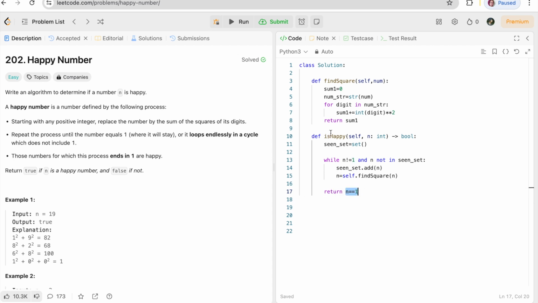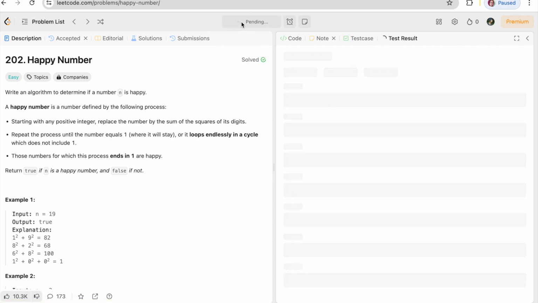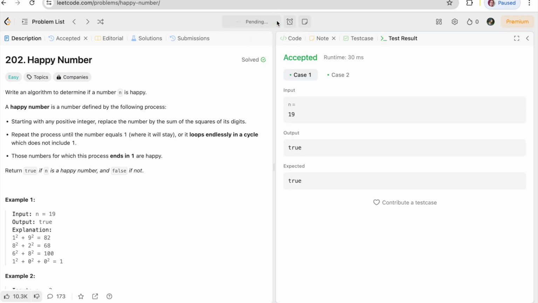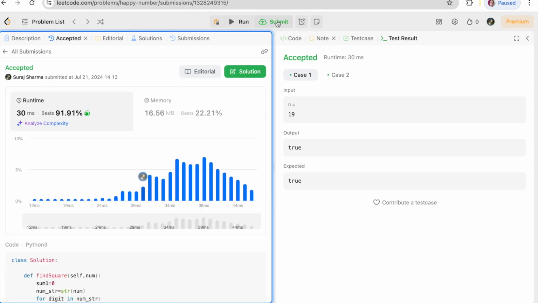Okay, so that's our logic behind it. Let's run this code. Cool. Let's submit this. Amazing.